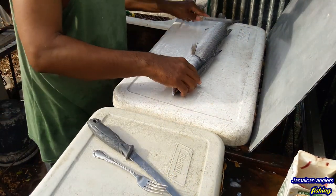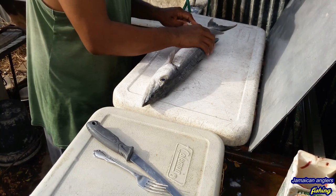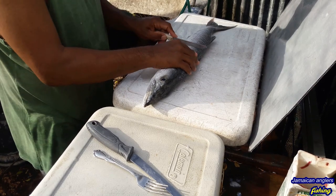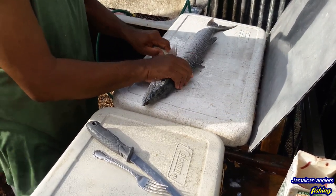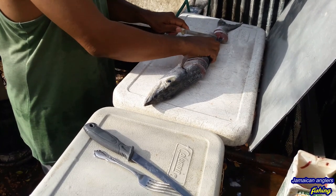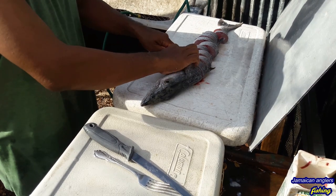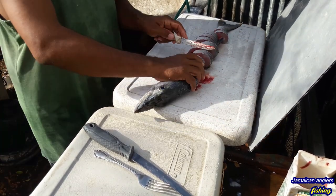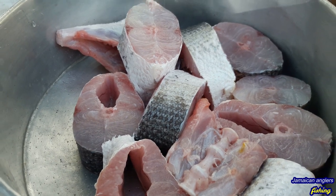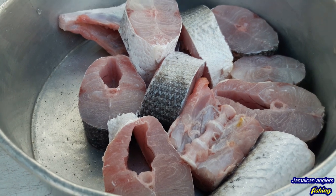Mr. Barracuda now. We're going to steak this one up traditionally, alright? See there now guys, Barracuda. Steak up the Barracuda, you know, see there? Come on, we'll do the traditional way, steak it up. So we're going to find a way to cook it now. So we'll catch you in the kitchen, alright?